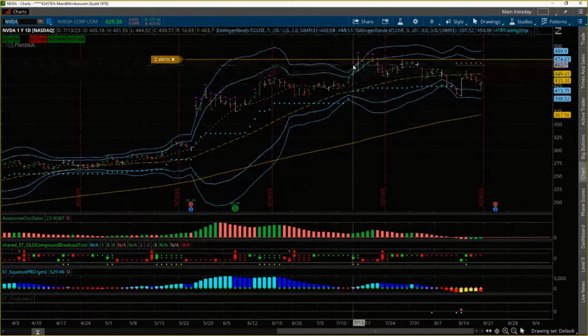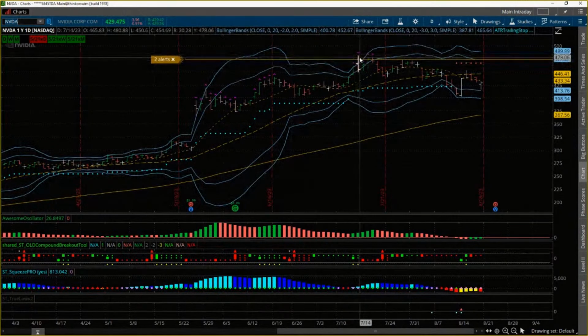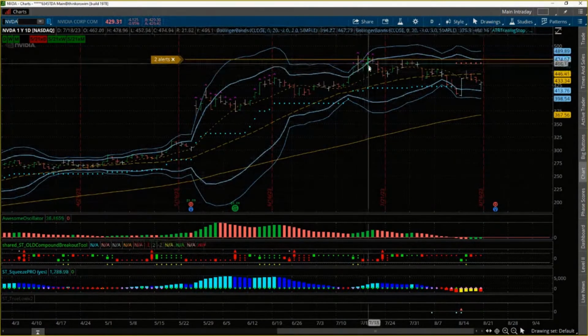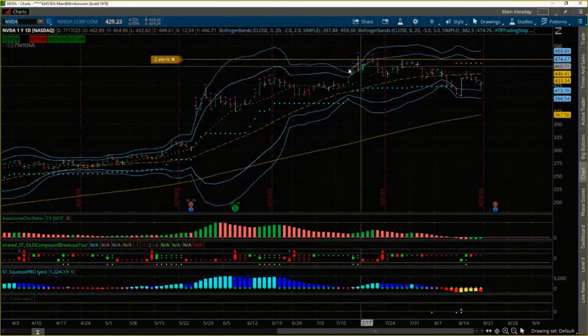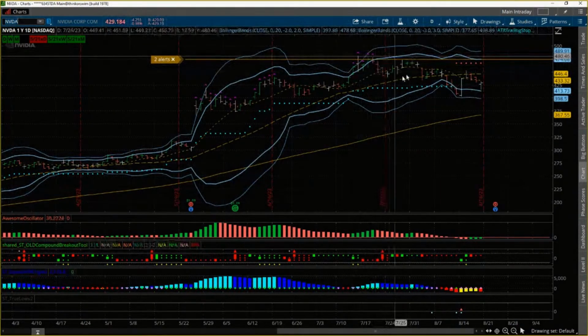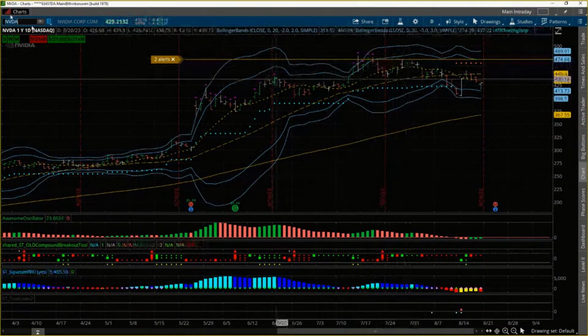But that's exactly what I mean here as well. Third deviation move. The next day, we actually continued higher, and then once again made another third deviation Bollinger Band snap. Then what happened? Well, the price stayed within this bar's range until finally the Bollinger Bands catch up with the price and the price gets back inside that second deviation Bollinger Band.